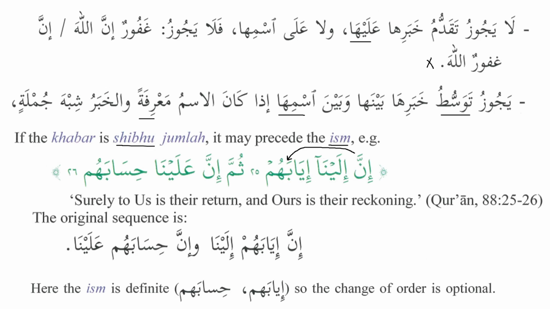So it is only optional when ismu inna is a proper noun. Ismu inna has to be a proper noun. However, if ismu inna is a common noun, then it's not possible. Then it is not possible. So when is it possible? Let's have a look at it again. It is only possible when ismu inna is a proper noun. Ismu inna has to be a proper noun.